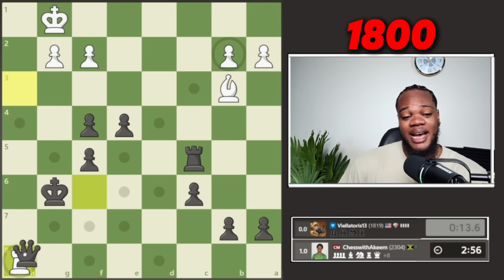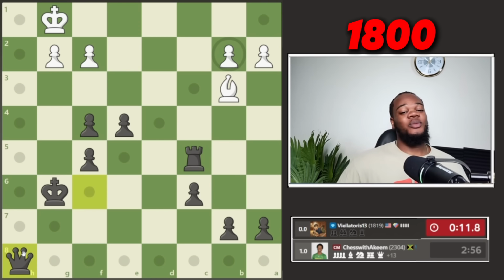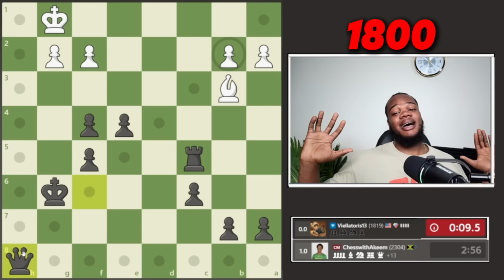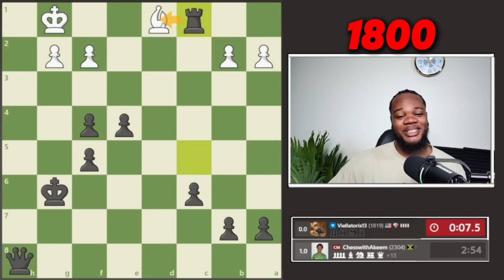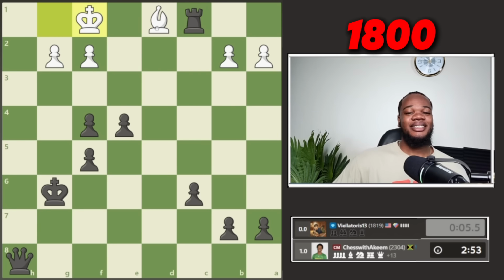And if he takes, I'm just going to be taking back, and we're just completely winning. I'm just waiting on his time to be running out here. Pulls the bishop back. Let's pin the bishop. He lost every single piece. Moves the king. I could take, but I actually want to checkmate him.